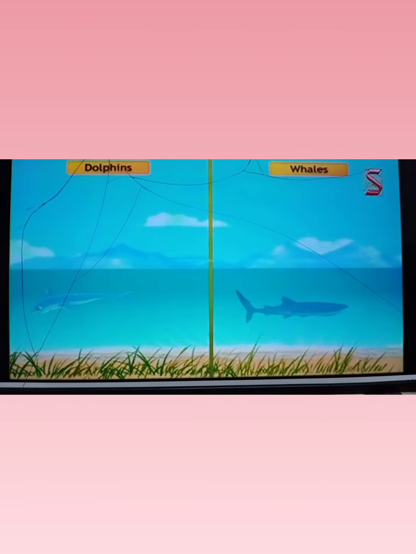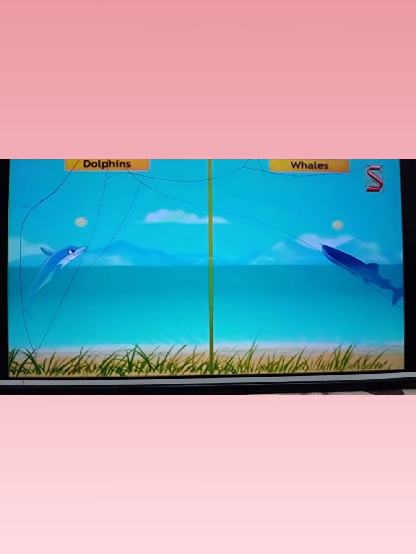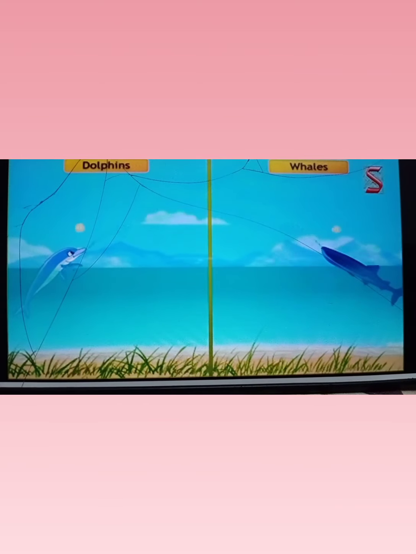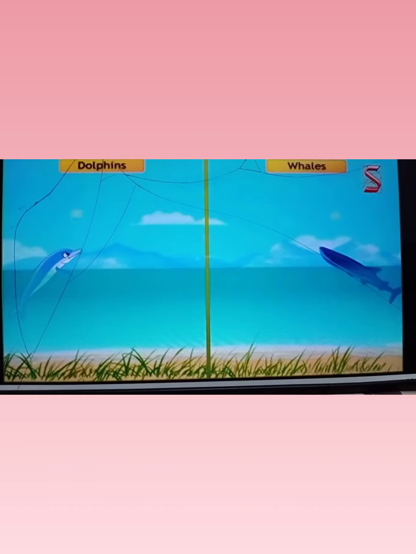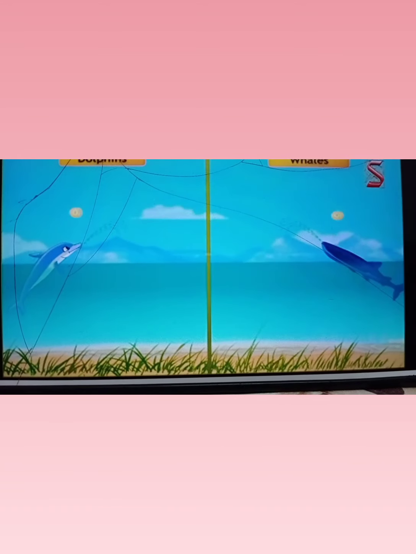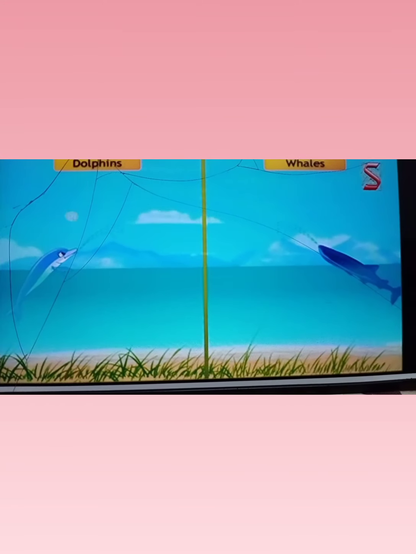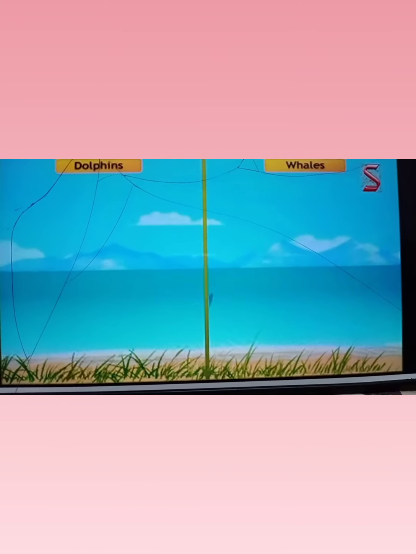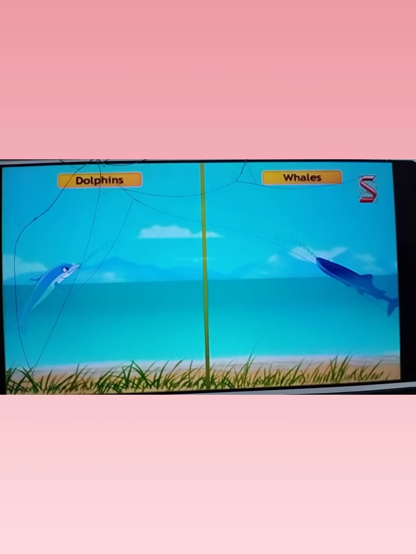Sometimes you must have seen animals like dolphins and whales come up to the water surface. That is to take some air. And they release a fountain of water sometimes while moving up. That is nothing but the release of carbon dioxide. So now we got to know that not all organisms breathe in a similar fashion, and all have different ways and body parts to breathe in.